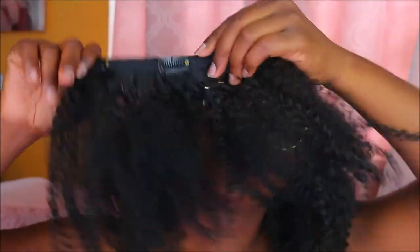Right now I'm just sectioning off my hair, making sure this piece fits, combing it out, and then connecting it to my hair. I open up the combs, really press it onto my hair, and tug at it a little bit just to make sure it's secure. And now I'm looking like the clown from IT.